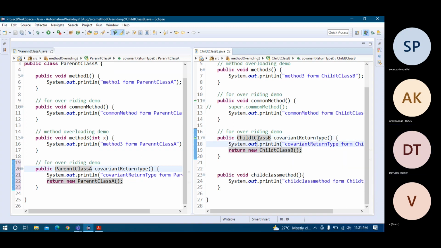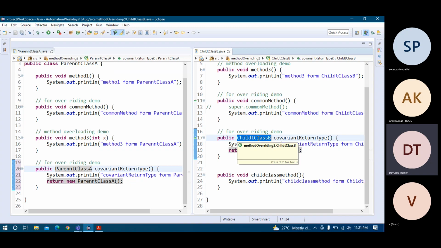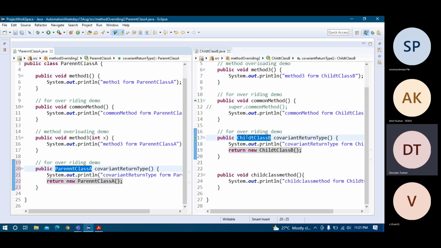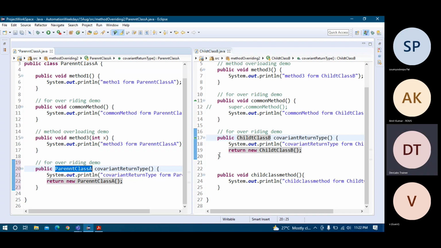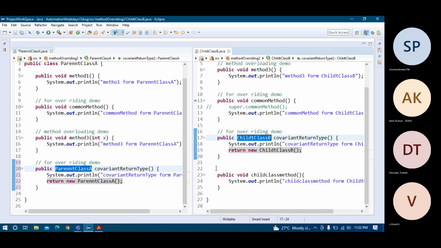Sorry, in the child class you can have either the same or the descendants, means the parent is not allowed. Whatever you have defined in the parent, you cannot put anything above it. This is allowed, this is also okay, you can put it the same, but if it has one more parent, that you cannot put. It can be multi-level hierarchy or multiple inheritance, multi-level inheritance you have designed.